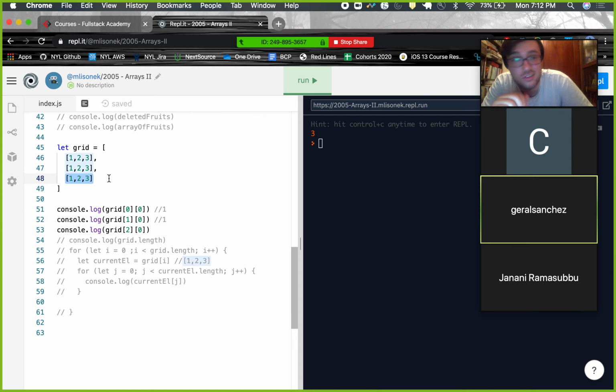Grid of 2, this is at the second index of 0. So this is still an array, right? This whole thing. So we get to that inner array by saying grid at 2, right? Grid at 2 would be at index 2, which is going to be the third array, right? And then we access the inner elements of that inner array by doing another bracket notation. Since I said let's get the first column, that's always going to be 0. It's always going to be the 0th element. Does that make more sense?